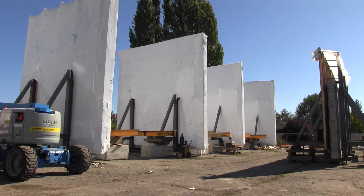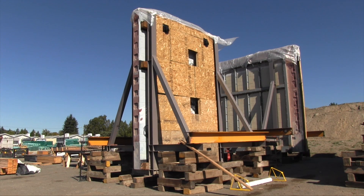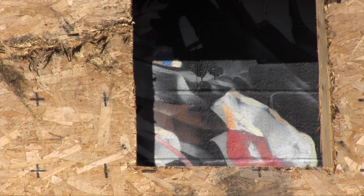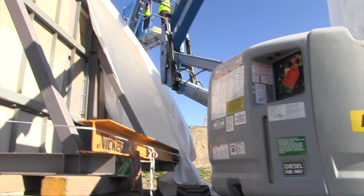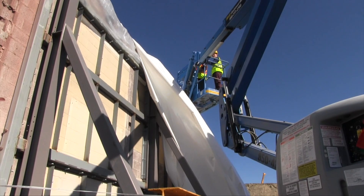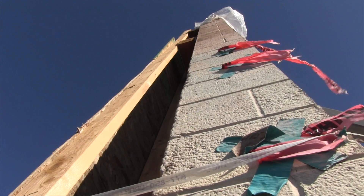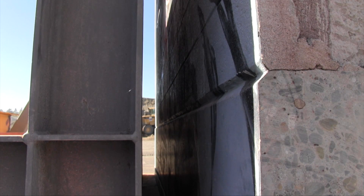The murals are here on site. They had to be removed from the existing buildings prior to complete demolition. We're moving a mural that's on a block wall — how do you pick that up? How well is it reinforced? Is it going to hold together? And then what do we do with it once we put it on the building? Is it going to stay intact? How do you support it on the new building? That's a whole other set of questions.